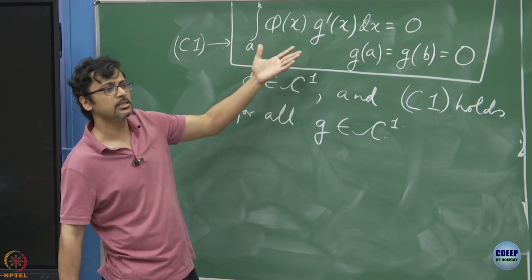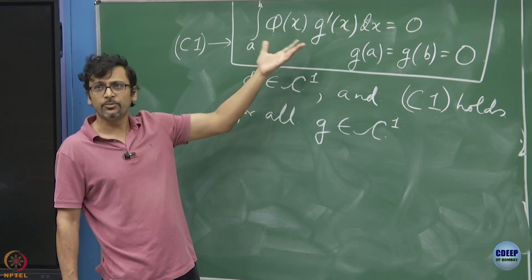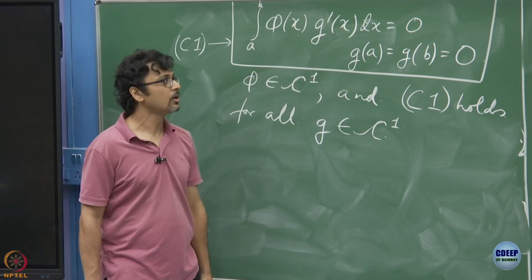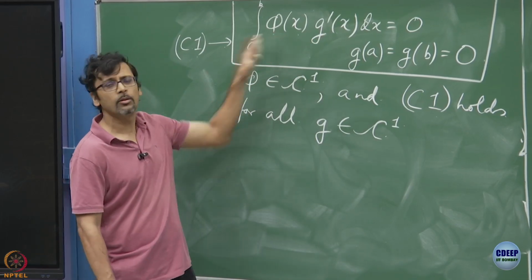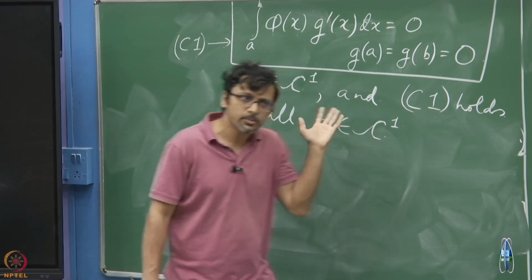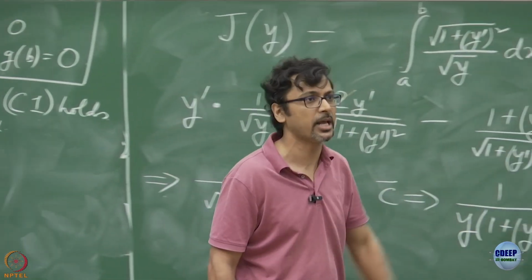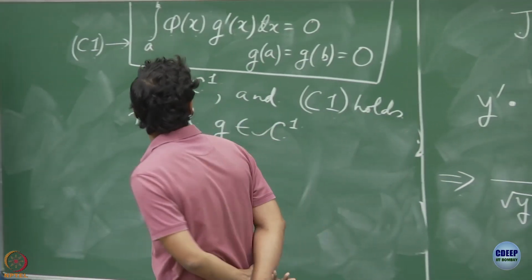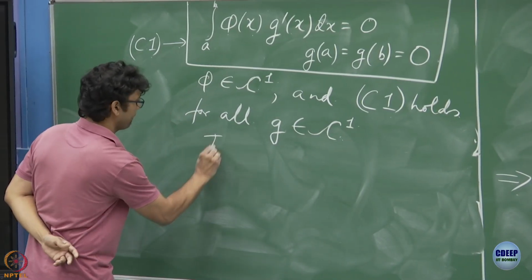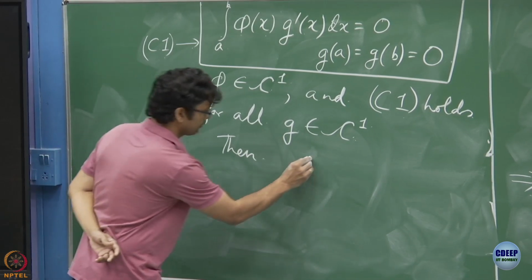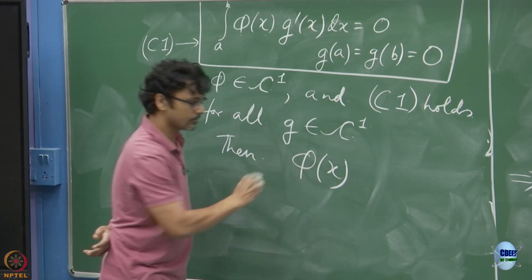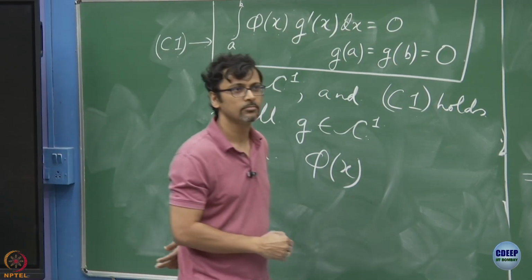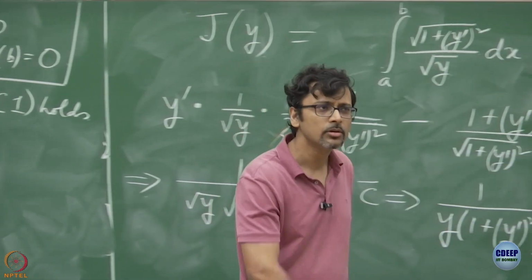See, this is very uncannily similar to the result that we had the other day, except for the fact that instead of a G, you now have a G prime. So what did we have the other day? What could we conclude about phi? Phi must be 0 in such a situation if this was G instead of G prime. We've already established that. Just intuitively, what do you think should be true of phi now? What should be true of phi now? Any guesses? Should phi still be 0 like the other day?